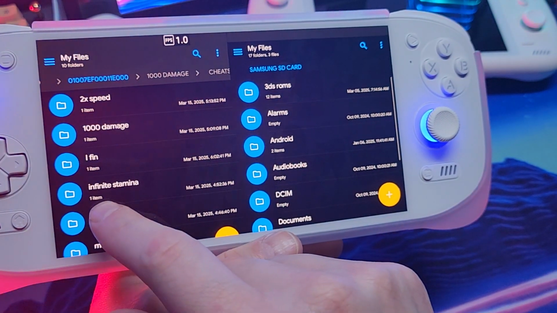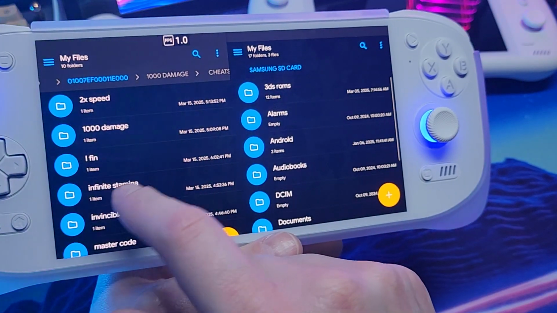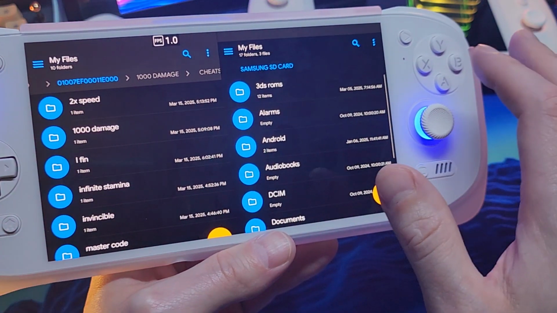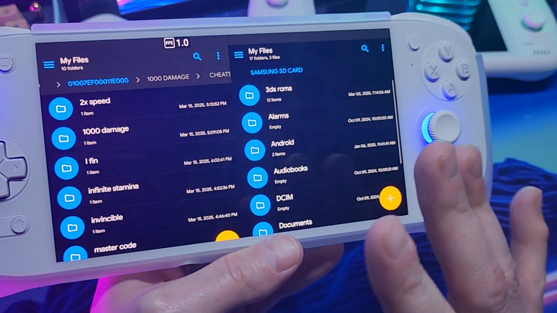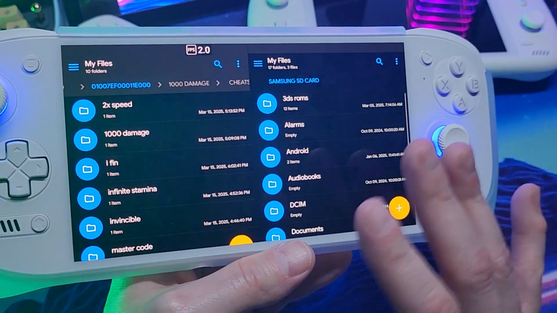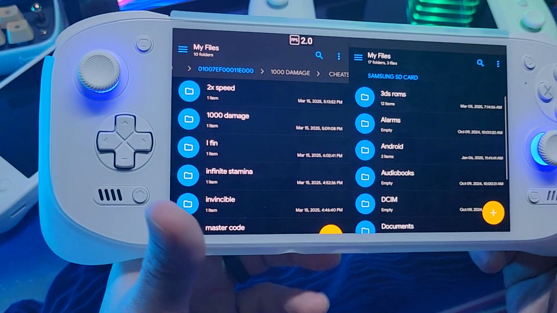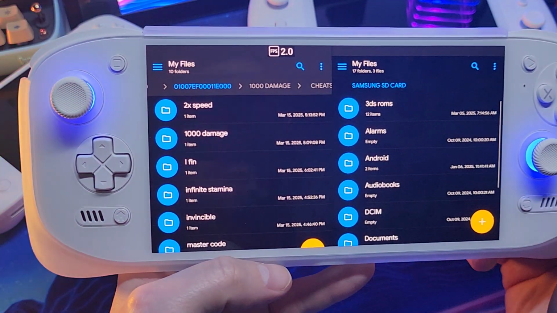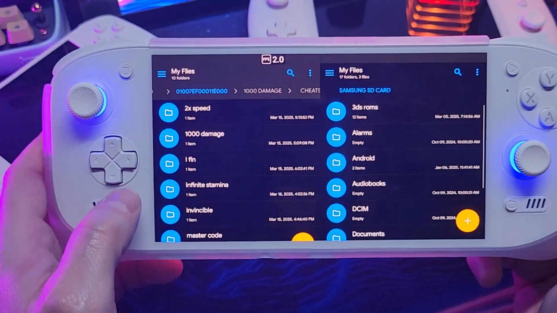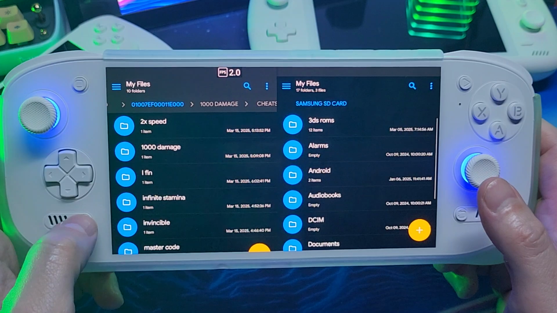So if you hold down B, you run twice as fast. And then you install Infinite Stamina, then you can just run twice as fast forever. Like, I want to replay this game now, even though I beat it many, many moons ago, right? And Breath of the Wild plays really good on Sudachi. I wish Tears of the Kingdom did too, but it's just, the game is too big, I guess.